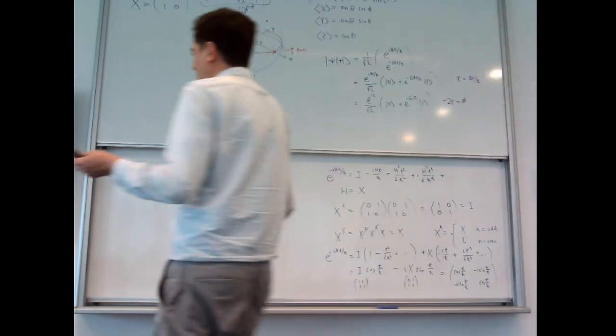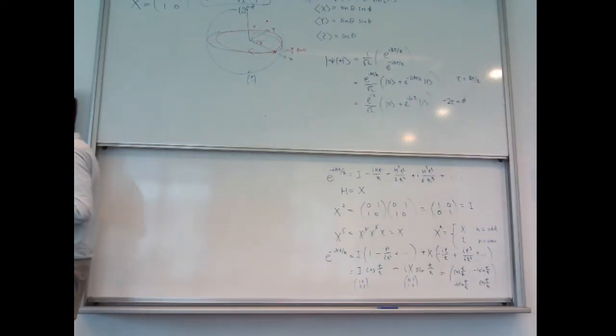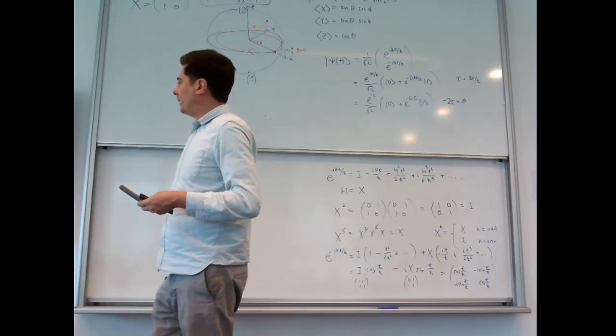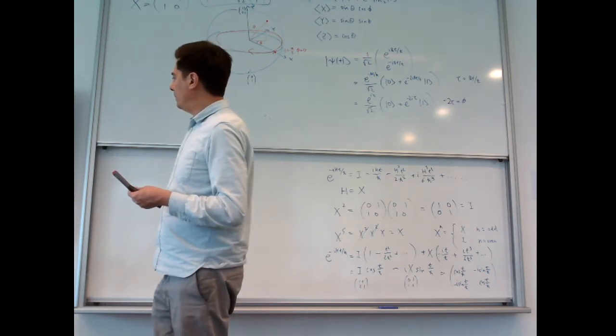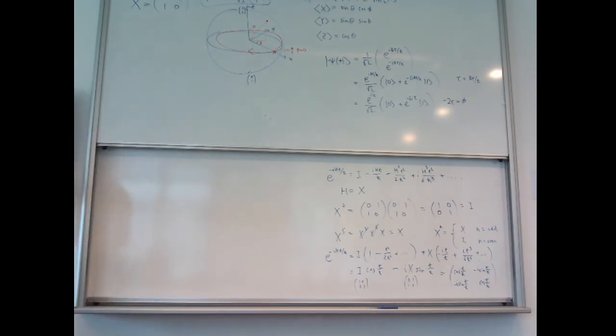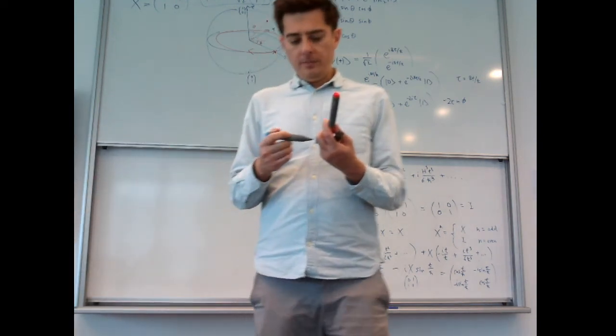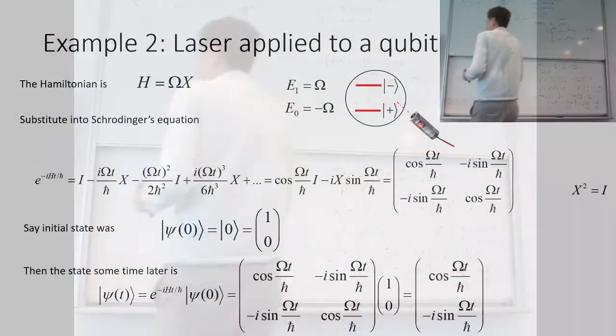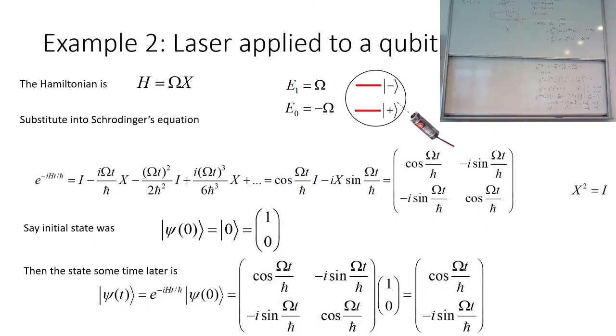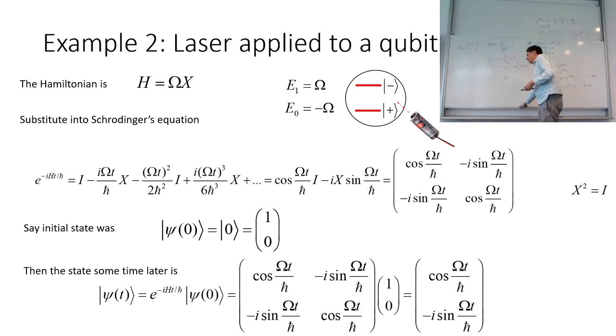Okay, so now that we've worked out what the actual matrix is, life is simple. We've got the matrix, multiply it by, say, the initial state. This time I'm going to choose the initial state that's 1, 0. If I multiply that, I get something like this. And you can see that for different times, well, we can draw this on the Bloch sphere too. Different color.